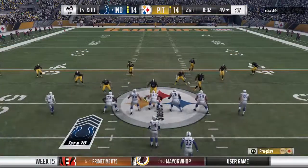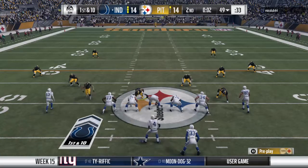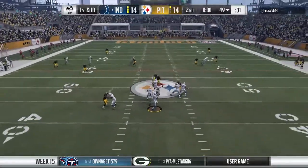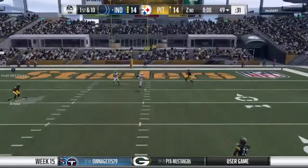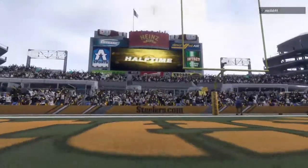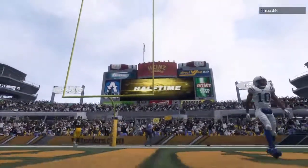And no press coverage here. They are backing off in the secondary. Garoppolo, a final shot here before half. Now he's going to throw it back deep over the middle. And it's incomplete. Took a shot, couldn't connect. So thanks to the late touchdown, it's a tied ball game here heading to break.